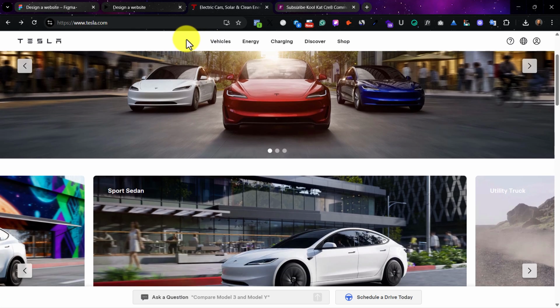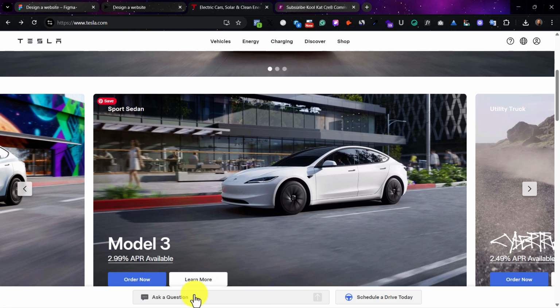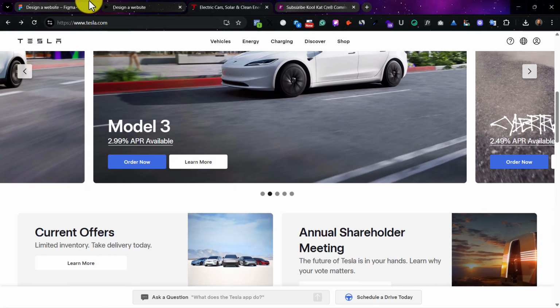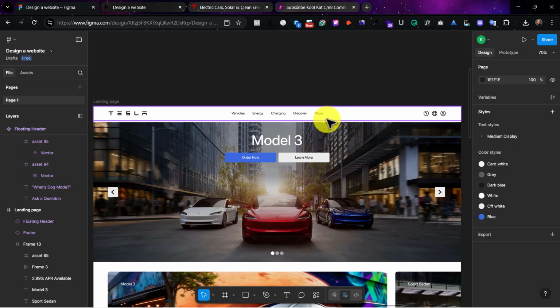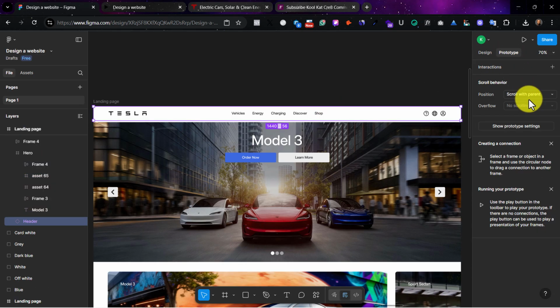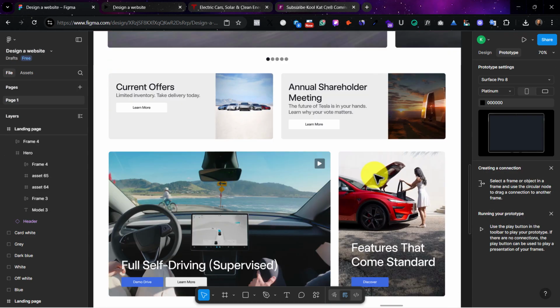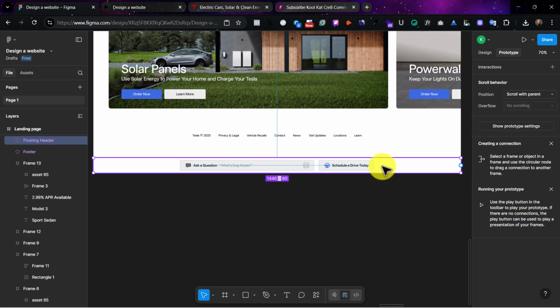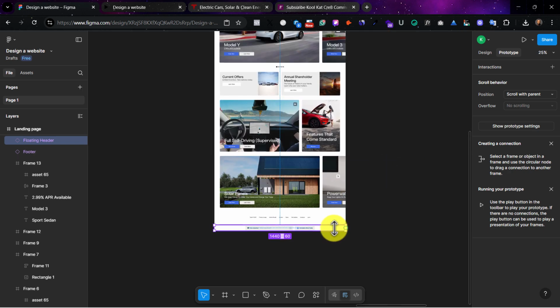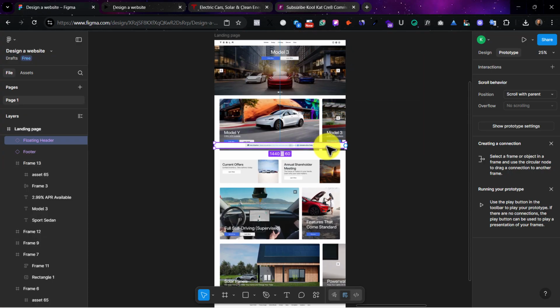The next thing we're going to be doing is creating this sticky header and also this stuff here that is sticky as well. So how are we going to do that in our design? The first thing is our header. We come to prototype, and we're going to click on sticky at the top. Then at the bottom, we are going to take this. It may be inconvenient; once you've designed it, you can leave it here. But if you're ready to prototype or send it to someone for presentation, then you can adjust where it is. And I think it should be here.